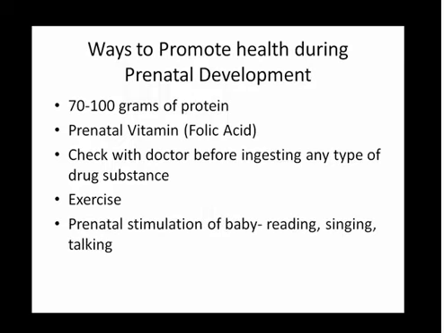The prenatal stimulation of the baby: reading, singing, talking. So babies can hear at about 6 months. And so some people believe in reading to the baby in the womb or talking a lot or playing music. We haven't had really significant research results. We do know for sure that they can hear. In the research study, I'm not sure if it's in your book, but I'm pretty sure it is, they had a pregnant woman read The King and I, which is one type of story, and The Cat in the Hat, which is another type of story.